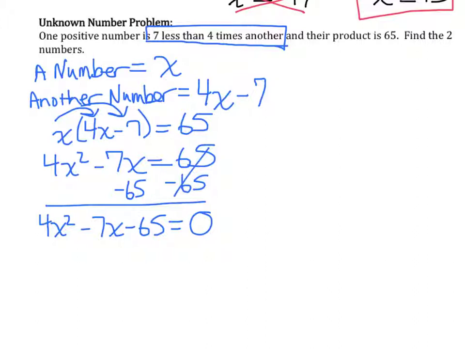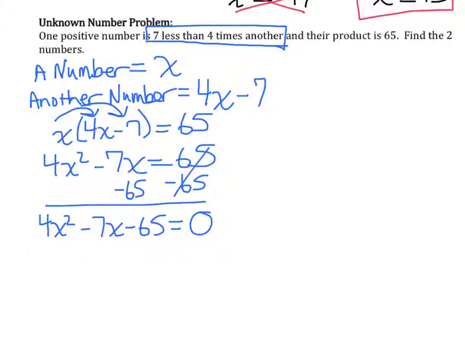And now I look at this equation here, and I want to factor. First, always think about your GCF. If I look here, I have a 4, a negative 7, and a negative 65 as my coefficients. Notice they don't have any common factors, so that's a sign that I'm not going to have a GCF, which is true. Notice that there is a number in front of my x squared. Remember, you can use trial and error, or you can use that rainbow method that we've been discussing, right? I'm going to go through the rainbow method.